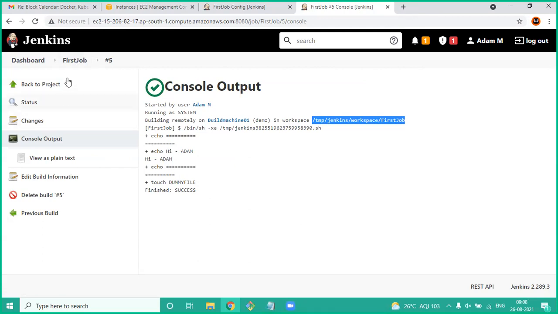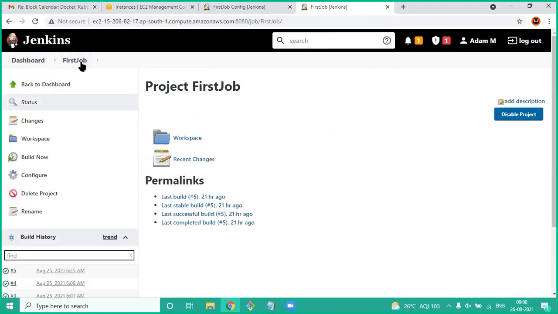Now, to go a little deeper on this, what if you want this job to be executed automatically over a period of time? Whenever I want, I can click build now, and Jenkins will be executing this job at that time.